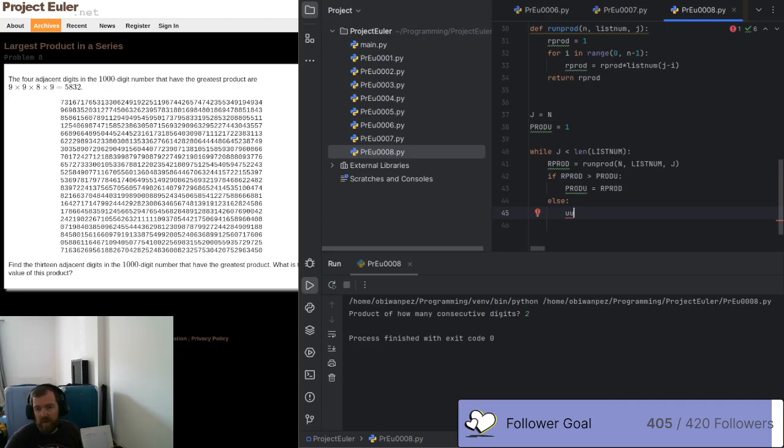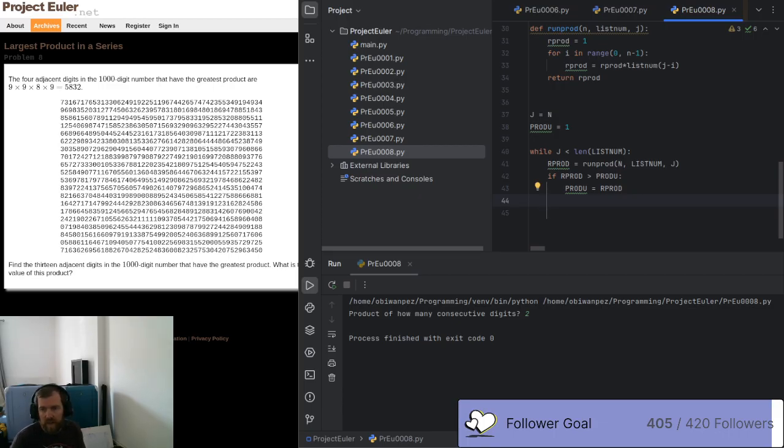I guess we don't do anything really, anything different, right? The running product is going to just end up what it ends up as, and then we say, all right, just move on to the next one.